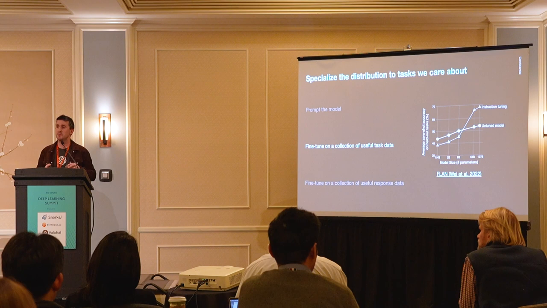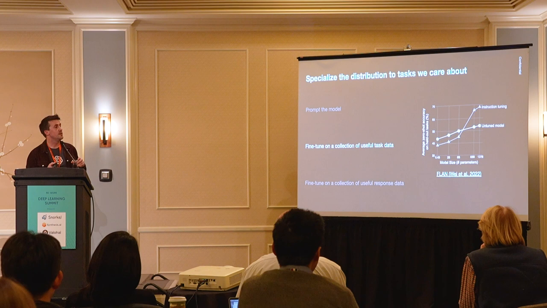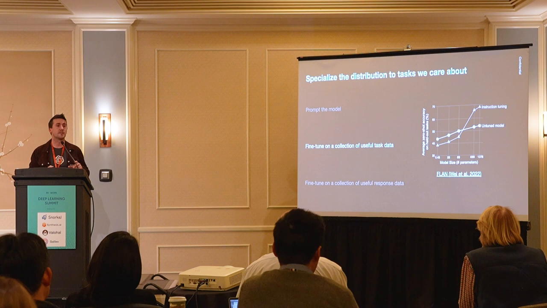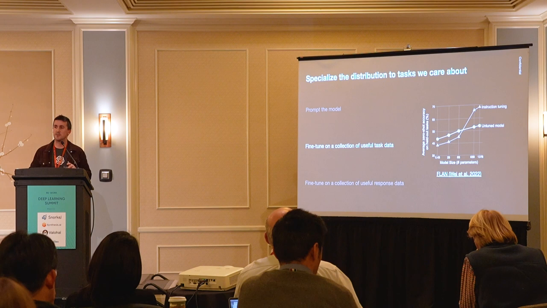What they found was, if we have model size on the x-axis and performance on a range of held-out NLP tasks on the y-axis, the model's zero-shot capability increases slowly with model scale. However, if you do this fine-tuning procedure, you start to get a sharper takeoff. The untuned model is just scaling up your regular language model, and your instruction tuning is doing a small amount of extra compute to train the model to focus on instruction-like tasks.